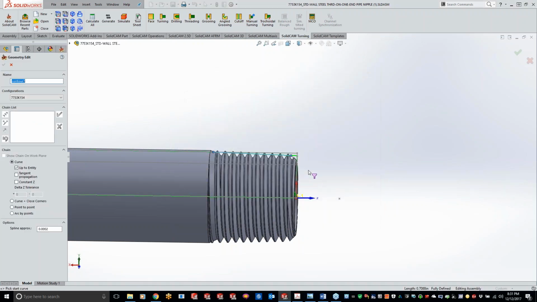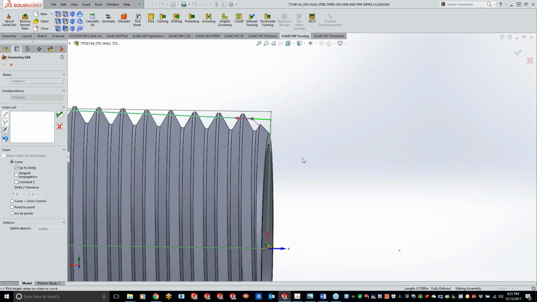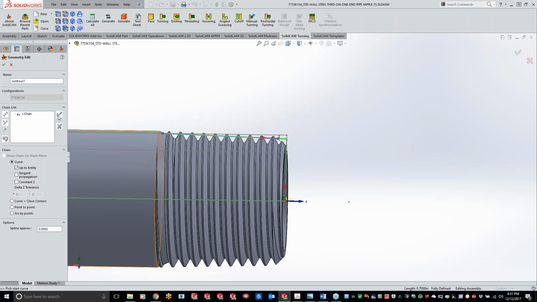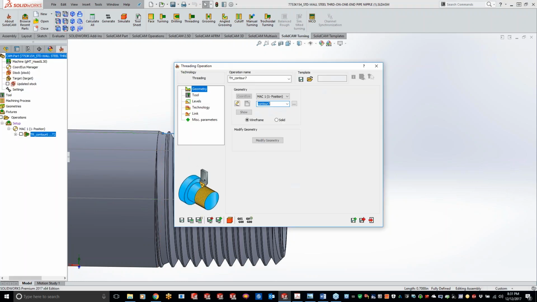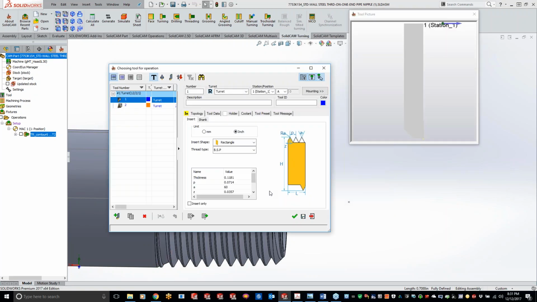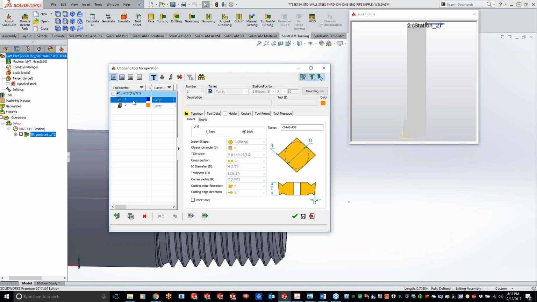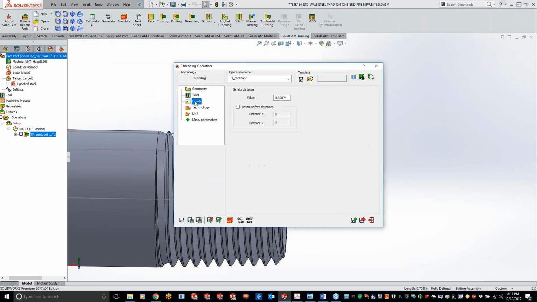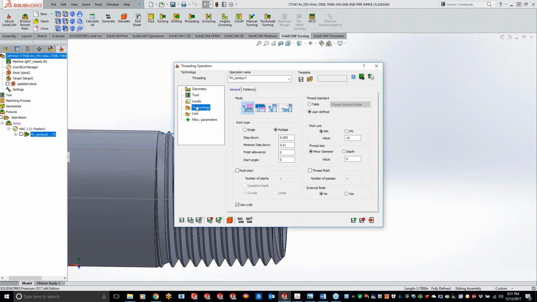Okay, so for my pipe tap, I'm going to grab that angle. Same geometry as I grabbed before. Modify is good. I'm going to grab my thread milling tool here. Levels, not going to worry about. Technology, we are doing top threads right here. And let's just do something large here. 50 thou.